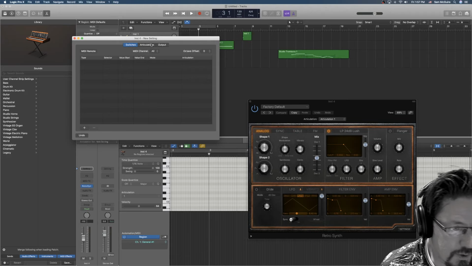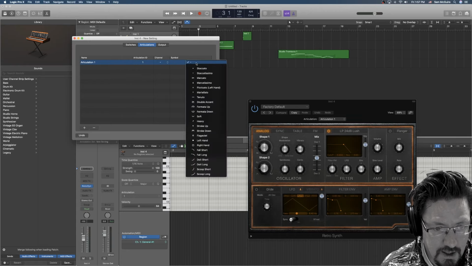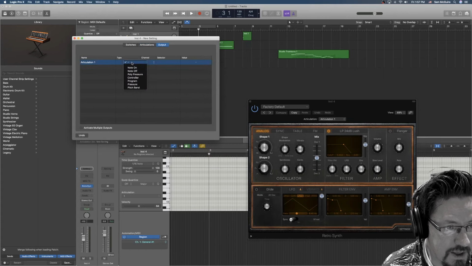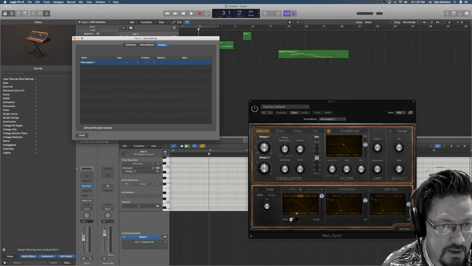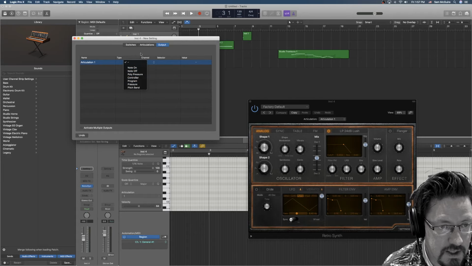We can come through here and actually fine tune some of the stuff, changing the ID, the channel it's on, the symbol that gets used. And then with this, we can change some of the other things that happen with it. So for instance, articulation 1 type could change pitch bend or controllers or programs on off.